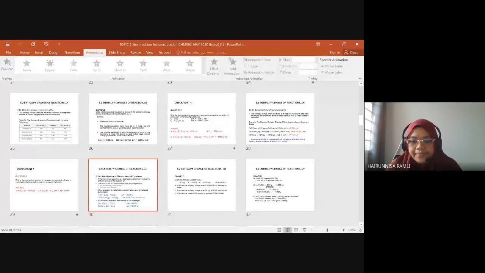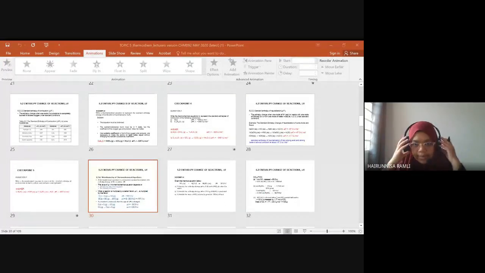Any questions? Tak ada eh? Faham eh? Okay. So I think I stop here. So kita akan sambung esok lebih pada calculation. Calorimeter. Itu yang saya cakap tu. Yang calorimeter dia macam, saya tahu you all biasa MC theta, C theta tu kan, theta or delta T lah, MC delta T, C delta T. Tapi masa bila you nak guna formula tu dalam solving problems, kita akan pergilah esok eh. So kalau tak ada apa-apa, so I will stop our session today.